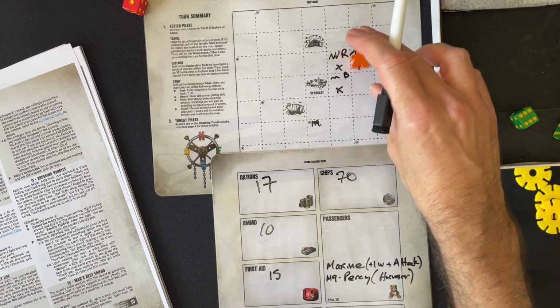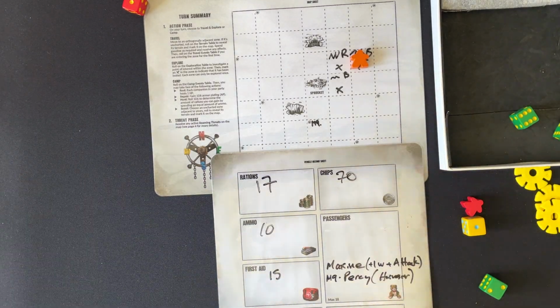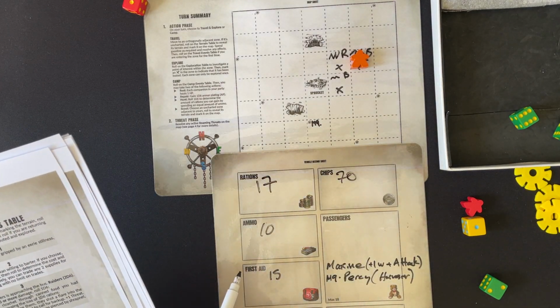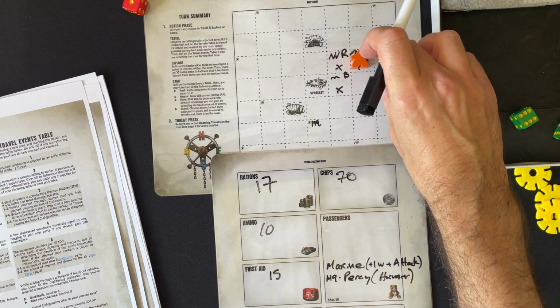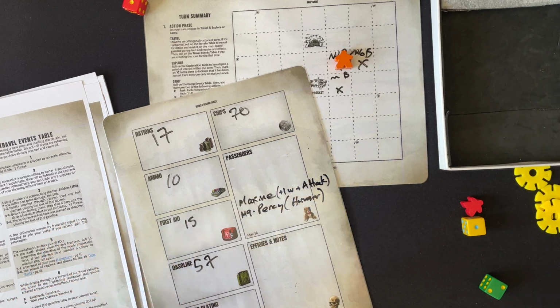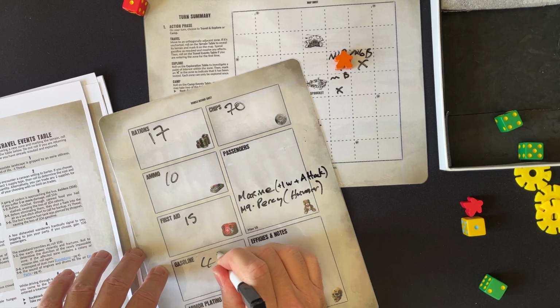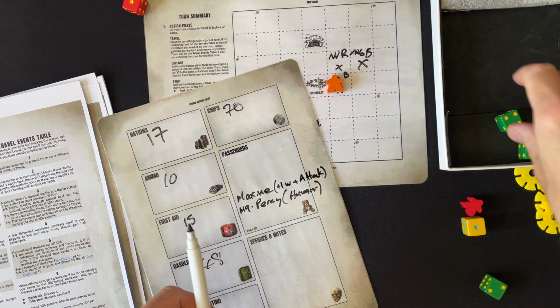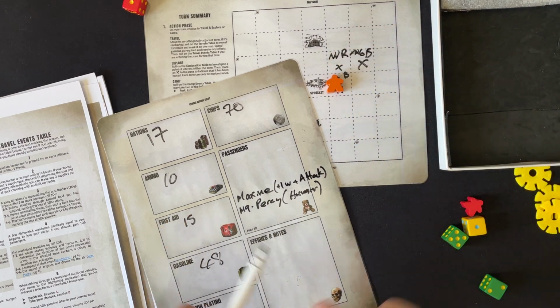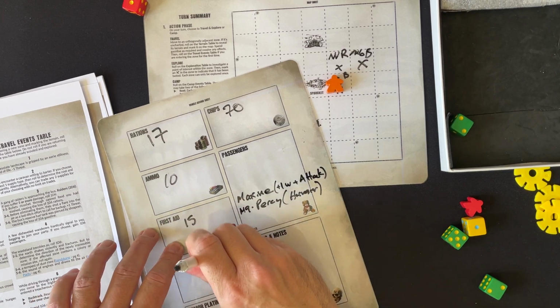Because I've already explored there, all I have to do is pay. I don't do the travel event because I'm pretty sure the travel events are done. You don't roll if you return to your zone, but I do have to pay the gasoline. So that's 2d6 to get to there. 9. So I'm down to 48. And then 1d6 to get there. And the box doesn't count. Out of the box. Okay, that's 2, so I'm down to 42.